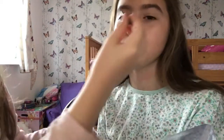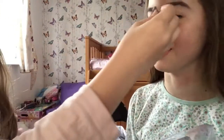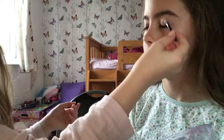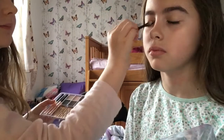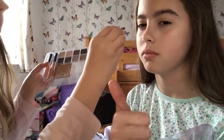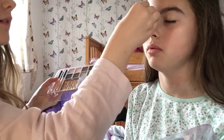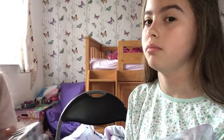Just to let you know, she is actually putting makeup on me. It's not like pretending, it's just that you can't see it in the camera. Okay. And then she's going to do mine. I want the exact same palette, like the bronzer and everything as well. You can't see as well because it's not as bright. And for the bronzer, to use that.